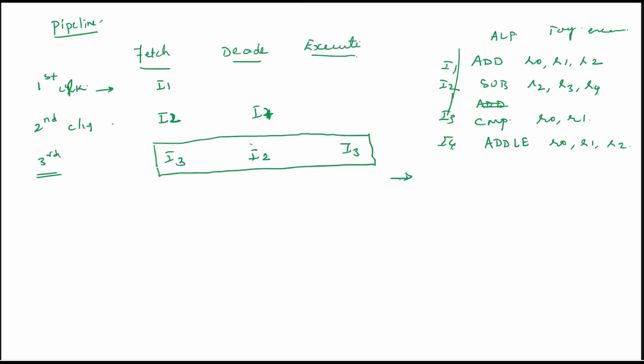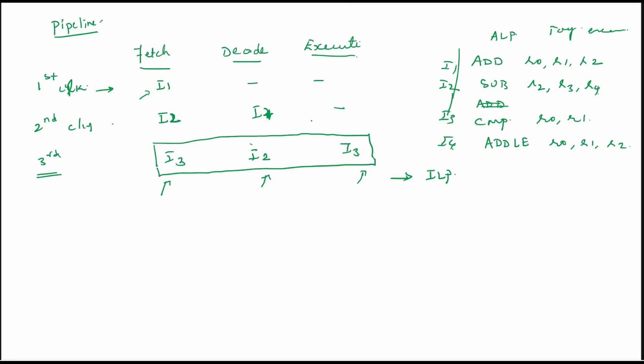Can we say this is parallelism, instruction level parallelism, or not? Three processes are happening simultaneously in a single clock cycle. In the first case, initially it has just been loaded, so nothing else is happening. But during the second clock cycle, instruction two will be fetched while instruction one is decoded. In the third clock cycle, instruction three will be fetched, instruction two goes to the decode stage, and instruction one goes to the execute stage.